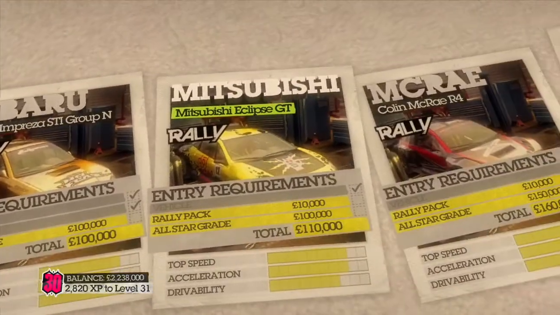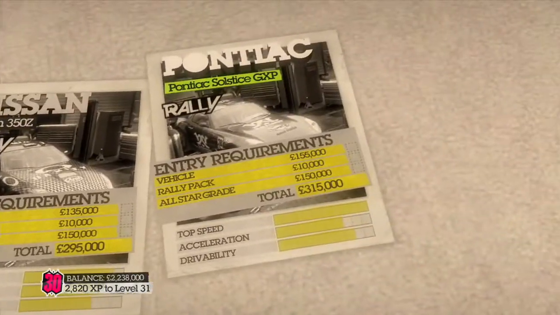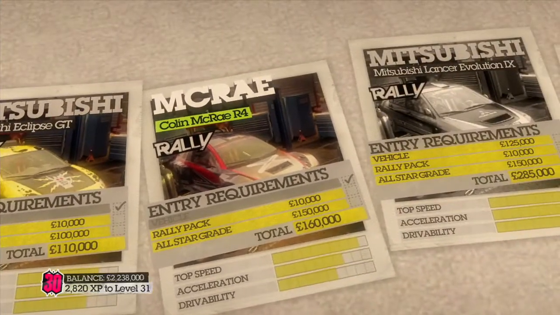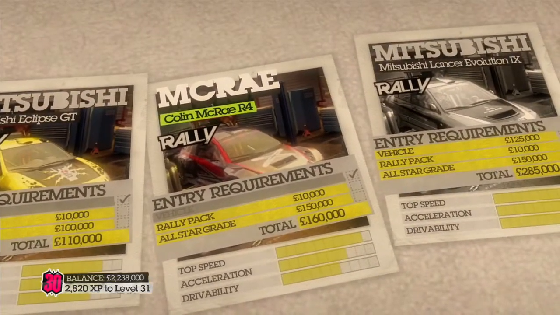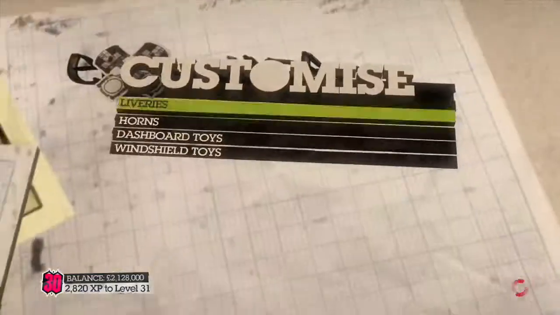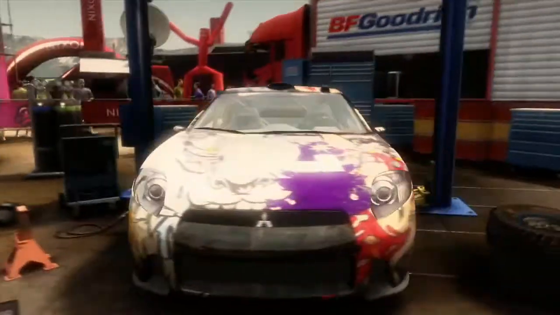So, first off, I want to drive the R4, maybe. Or maybe the Eclipse. The Eclipse might be better. Yeah, let's go give the Eclipse a drive. Customize with a new livery. We're going to take DC shoes, because that's a nice one. And let's go to China.